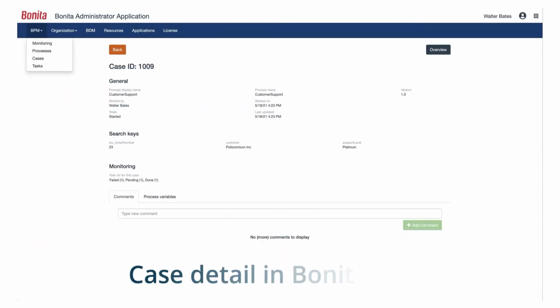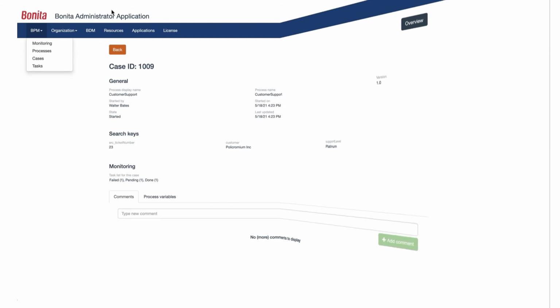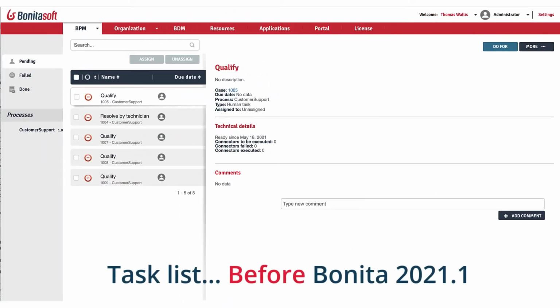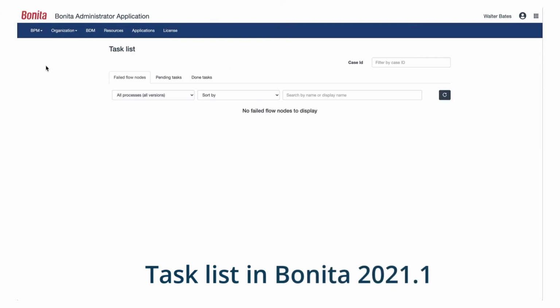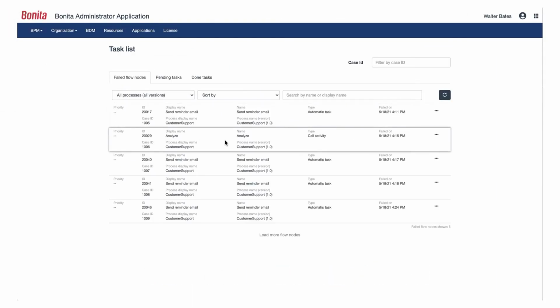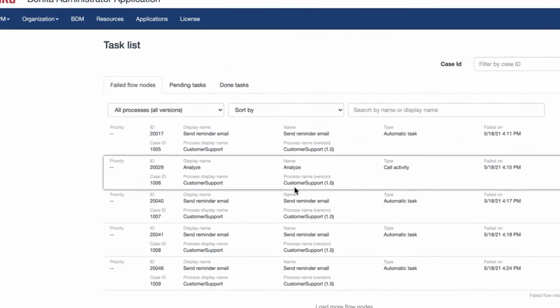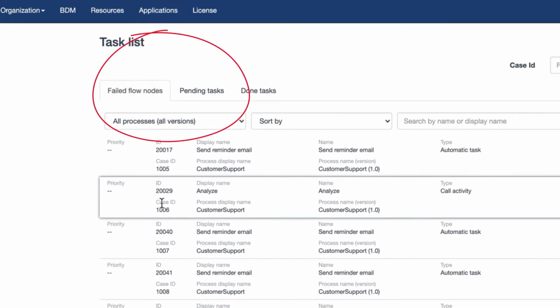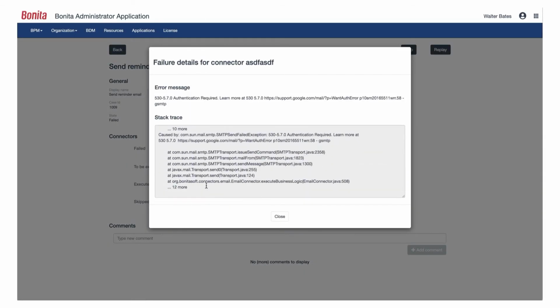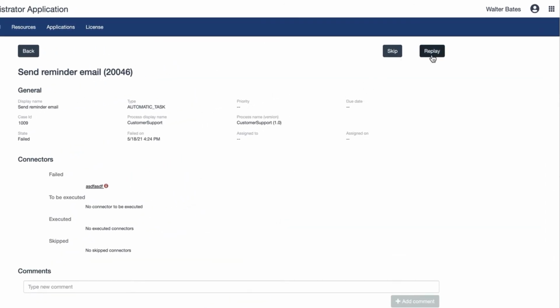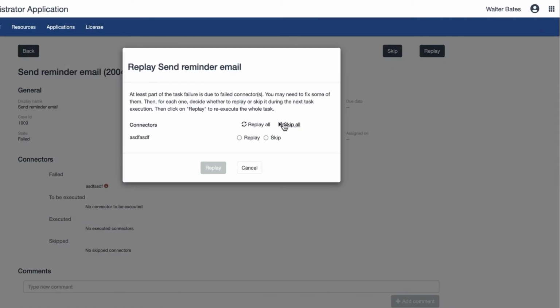The case list is identical to the Bonita portal, but the case detail has been recreated with the UI Designer. It shows the layout of information and editing of process variables more clearly. The list and details of tasks have been recreated with the UI Designer. The display of the list information is clearer. It's consistent with the layout of the horizontal tabs, presenting failed activities first, as this is generally the main information to be tracked. For failed tasks, the restart feature of the error management, available in Bonita Enterprise Edition only, is easier to see.